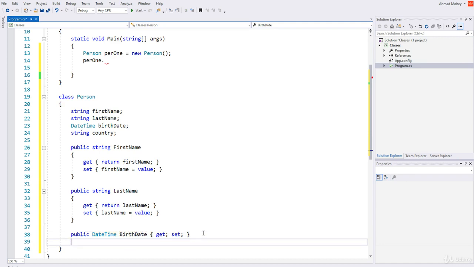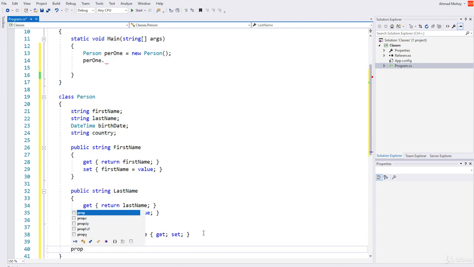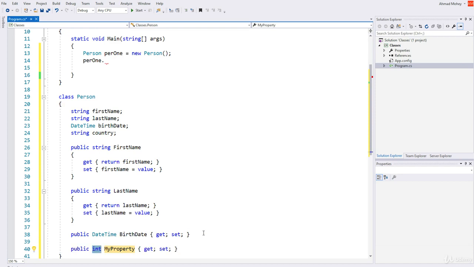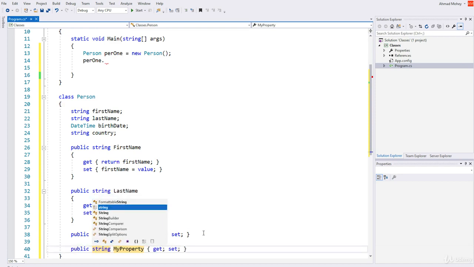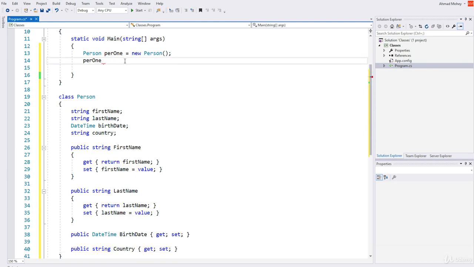Now let's go ahead and define another one. Prop, 2 taps on your keyboard, and I'll type string, and I'll name it Country. Now we have 4 properties for this. As you can see, here are PurseDate, Country, FirstName, LastName. I can come here now and assign values to all of this.